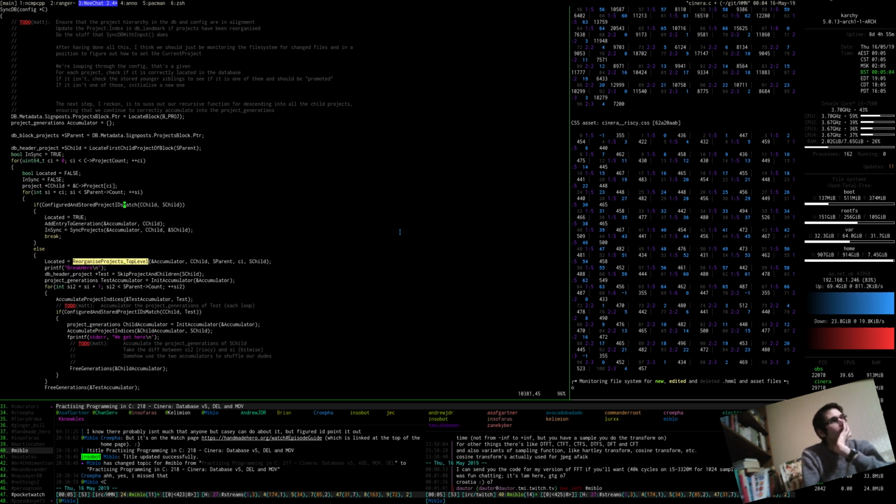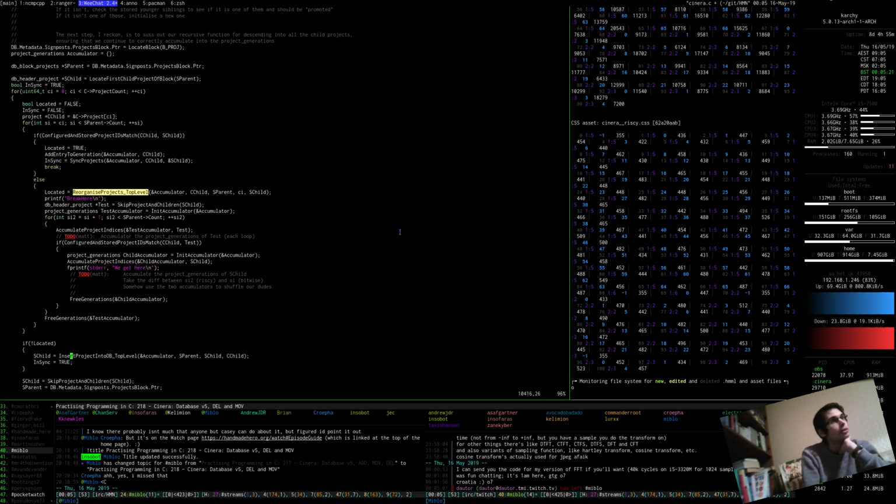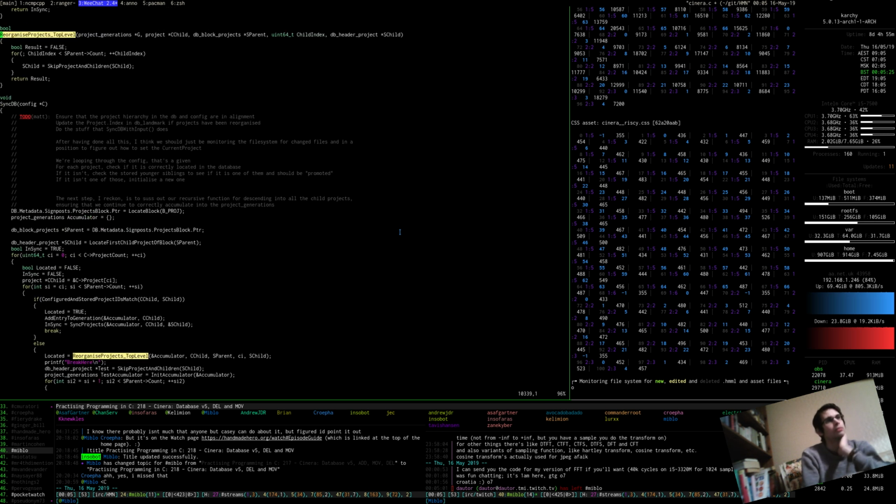So we've already tested C-child against the S-child. We found that they don't match. So we need to try and reorganize those projects in the top level. We're going to continue going through the S parents count.